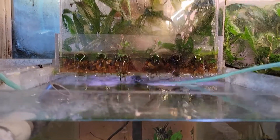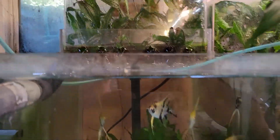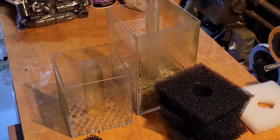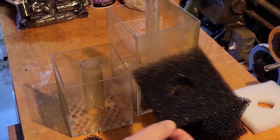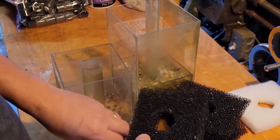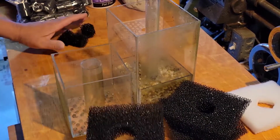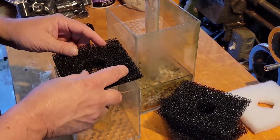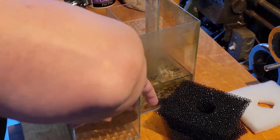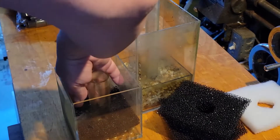They're perky, they have proper finnage, they have all the right characteristics I want. They also fit in with some of my future plans, which is to breed more angelfish. I find they suit really well with a lot of my clients — they like the look of them, and of course they're not too aggressive and seem to fit in very well with everything I want to set up for them. To that end, I'm taking some of my DIY filter builds.